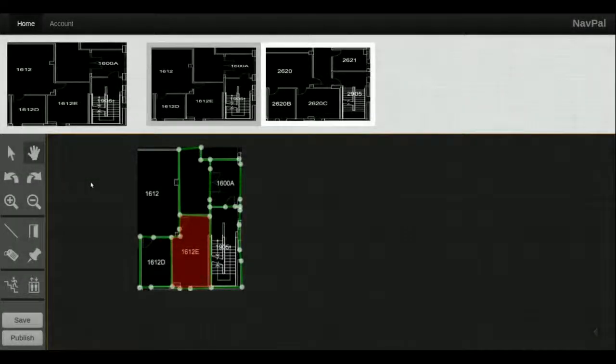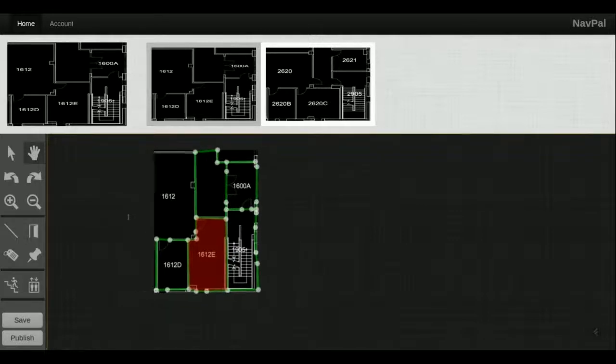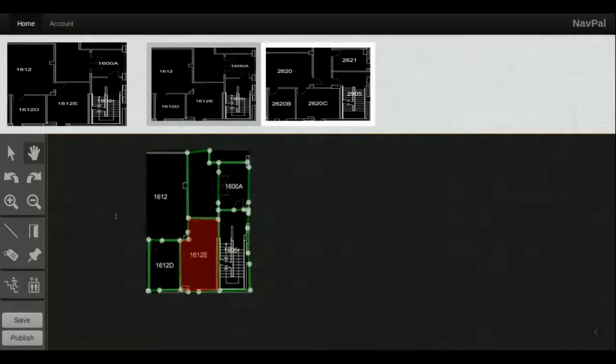We're going to show off some of the features now of our authoring tool. We'll start off with a floor plan that's partially completed. You can see some of the walls have been filled in, and one of the rooms has been classified. It's in red. So the first tool we have is the pan tool, which allows you to move and navigate through the floor plan. The next tool is the selection tool, so you can select points and lines and modify them or move them.